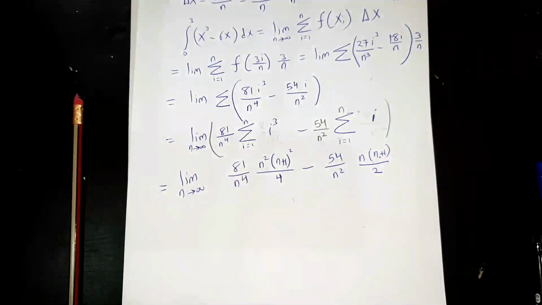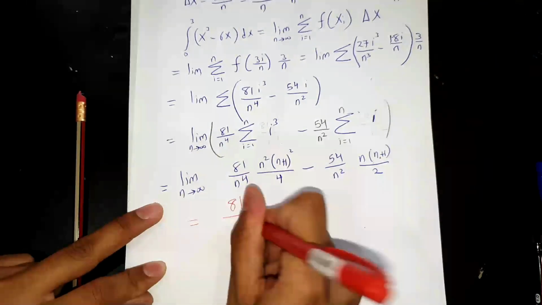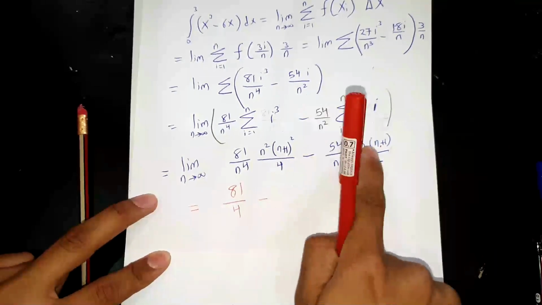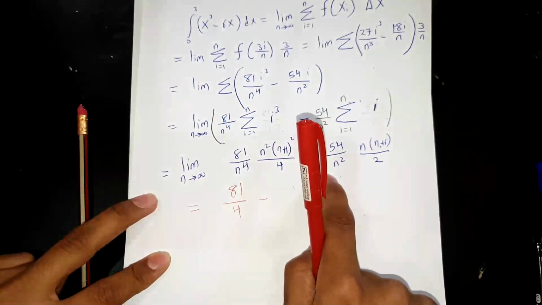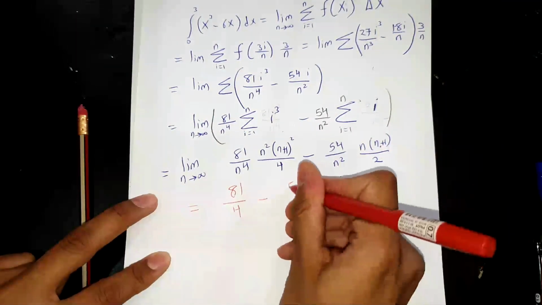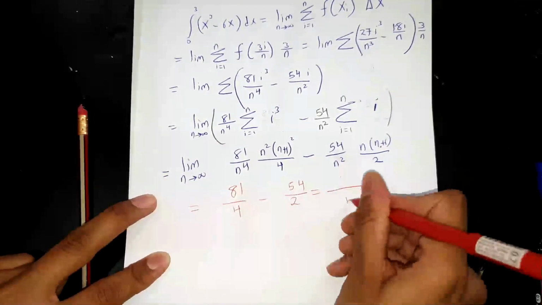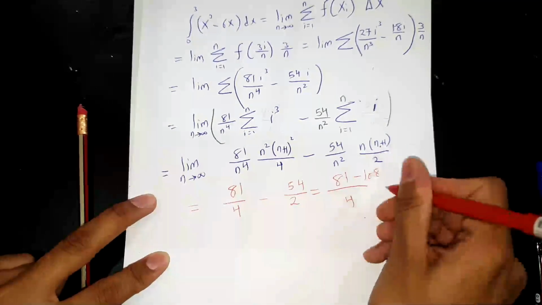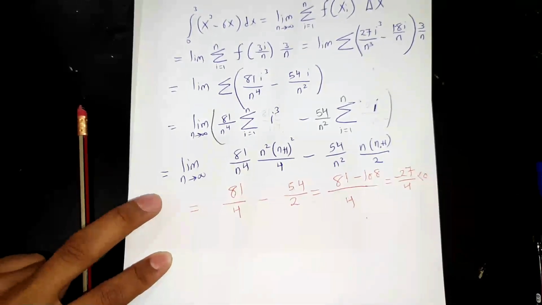So what is the limit at infinity? This is very simple. You just take the leading terms. The leading term upstairs is 81 over the leading term downstairs, which is what? 4, minus. Similarly here, this is n times n. You will get n squared. And this is n squared. So this is again a polynomial of degree 2 over another one of degree 2. So just take the leading terms. The leading upstairs is 54 and downstairs is 2. This is a simple computation. Take the common factor 4. You will get 81 minus, and here you will get 108. If you calculate this, you will get minus 27 over 4, which happens to be a negative number.